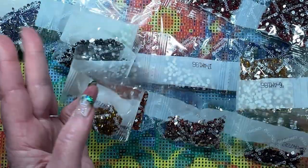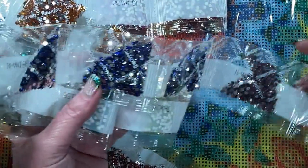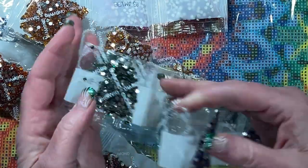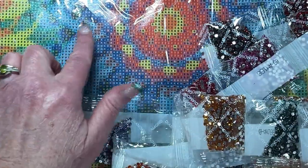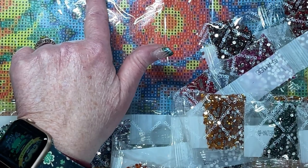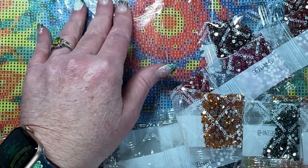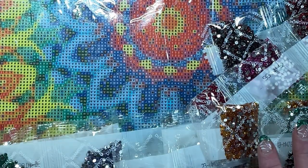Did we have regular blues? Oh yeah, that's right. We did. I was thinking of lighter blues, but no, we have these royal blues. And then these beautiful aquas, so. And the greens, man. Yeah, we don't want browns. Not in rainbows. And then some black, so they must go in here. W is usually black. Well, of course, I was looking for the DMC code because it's 310, but in rhinestones it wouldn't be. Oh, that's gorgeous.